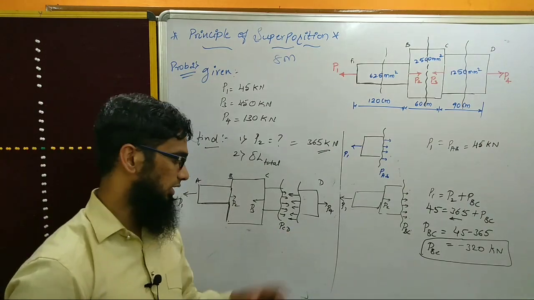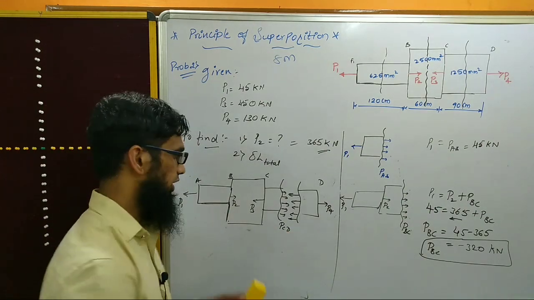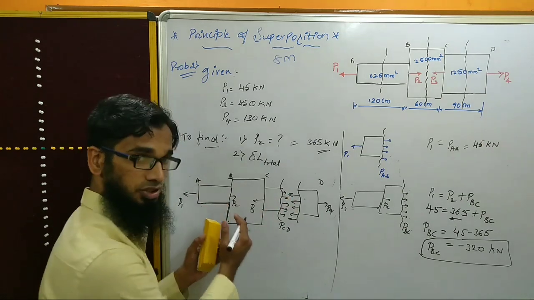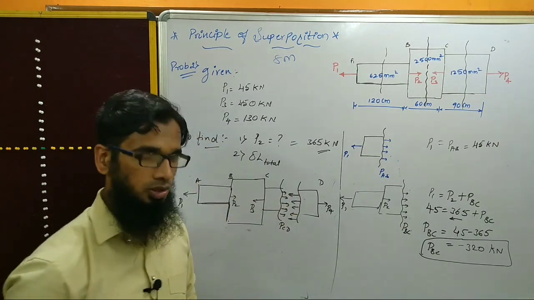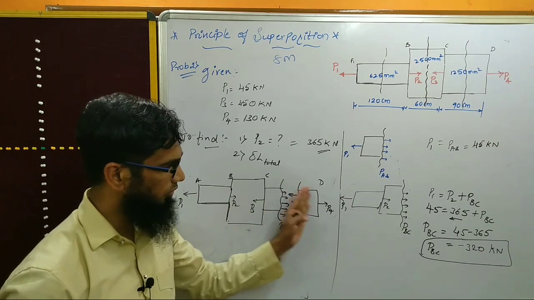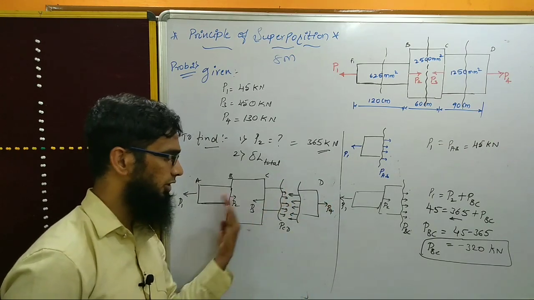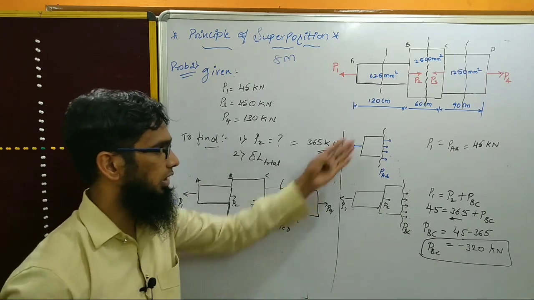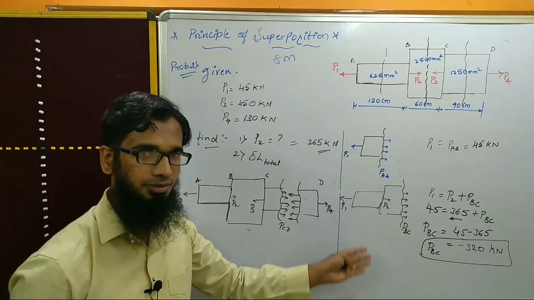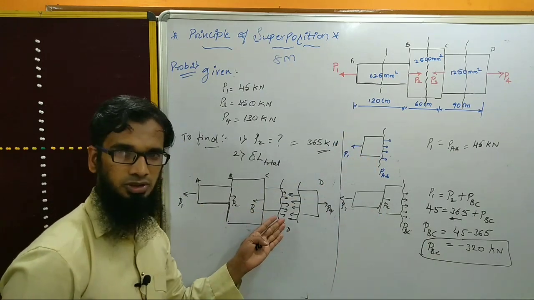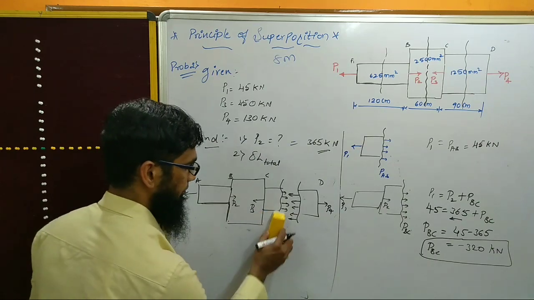Okay, but to calculate PCD, either you can take the left hand side of the section or right hand side of the section. Because on the right hand side only one force is there, I'll go for that one also. Even I can go for the left side, no issue. So because already I have taken here and here the left hand, better I'll go for this right hand side part.